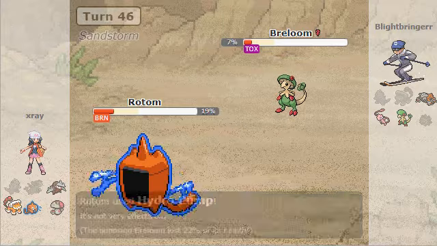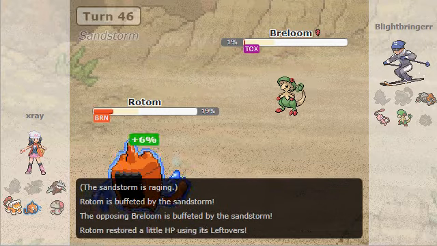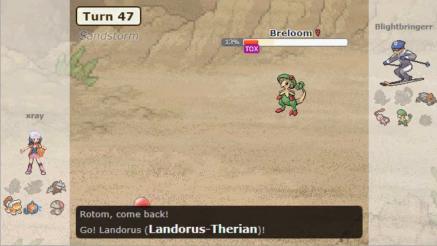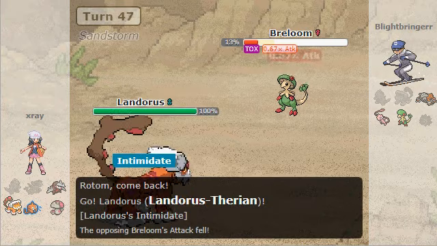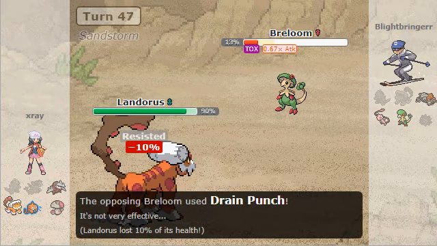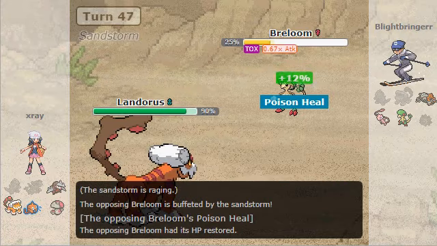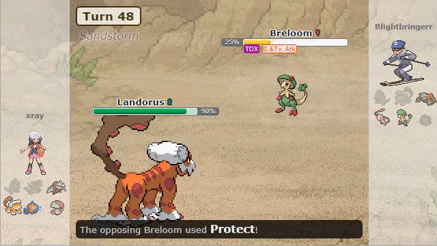Breloom comes in. That's going to survive a Hydro Pump, and we know that this Pokemon also has Protect. Could have died to the sand there if the Hydro Pump had gotten a little bit of a better roll, but it did not. And a good prediction there from Blightbringer, not going Protect. He knew there'd be a switch, so he gets the Drain Punch off, and that's going to get him that much more HP back.